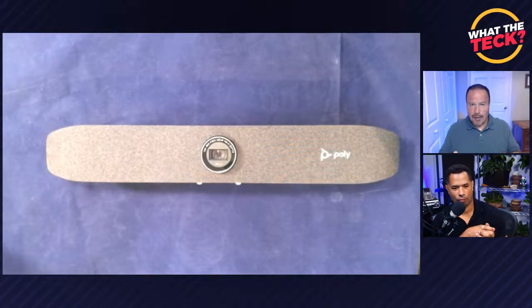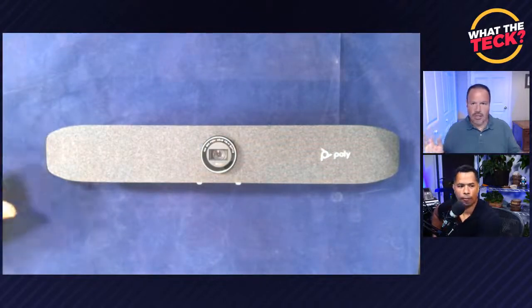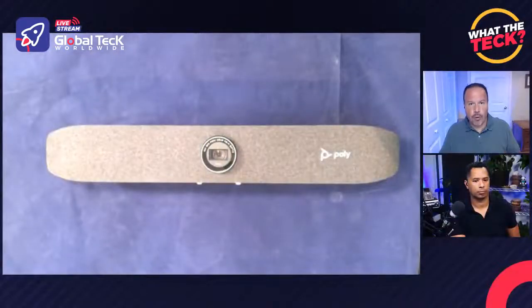Acoustic fence. But as an all-in-one solution, Rolando, you don't need external microphones or external speakers. It's all in one from $500 to $600. You mentioned the Poly Lens, so it's important for viewers to understand that when you're investing in technology like this, these video and audio engineers at Poly will continue to make this product better. There are firmware updates that I'm sure will be coming down the road, and as a customer you can get these firmware updates at no additional cost.